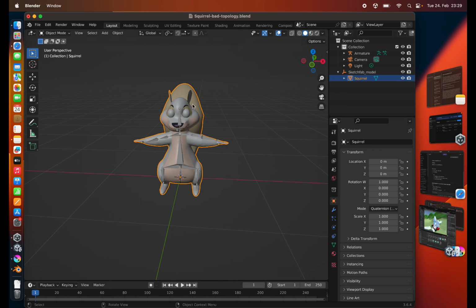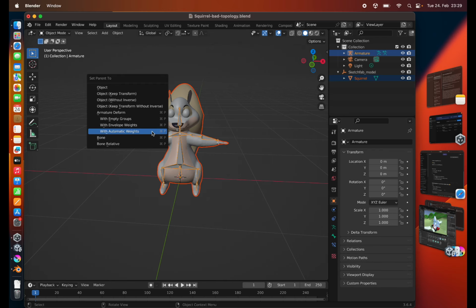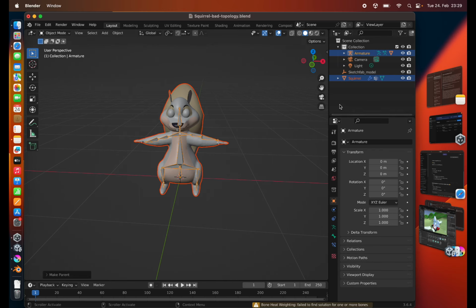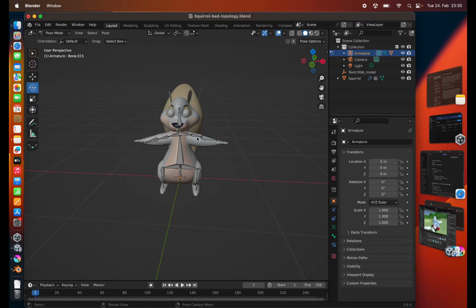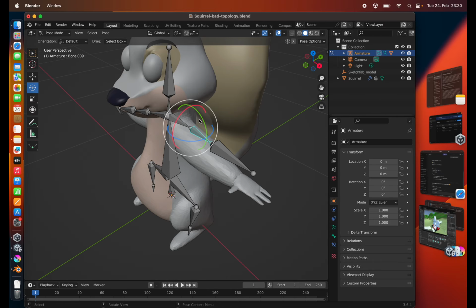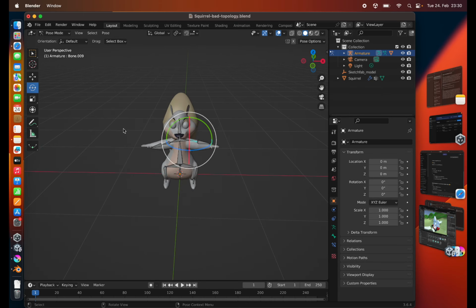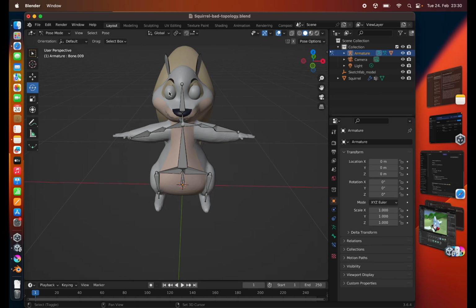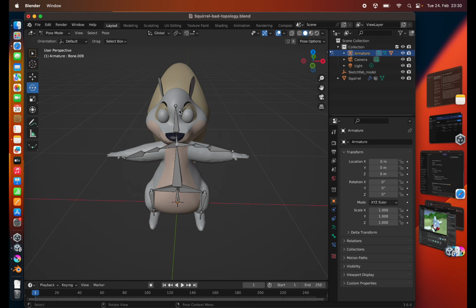So I kind of did my due diligence here. So let's go ahead and try the parenting and see what happens. So it is parented. Select the armature, hit pose mode, select the bone, and rotate. And it's not really working. My bone is moving, but my arm is not moving. The mesh isn't moving. So this can happen if you have a mesh with bad topology, for instance. And apart from applying the transforms and removing duplicate vertices, another kind of nuclear option that you can have if you just really can't work with this mesh is to basically remesh it.